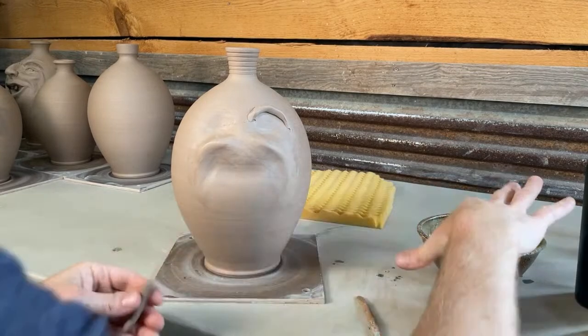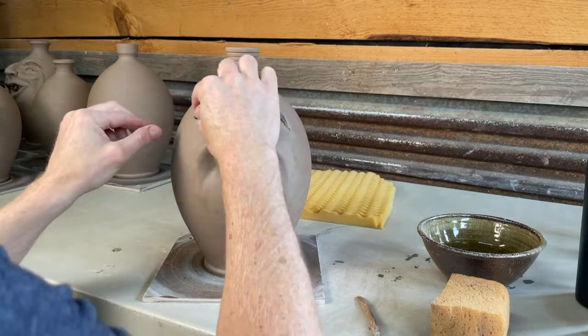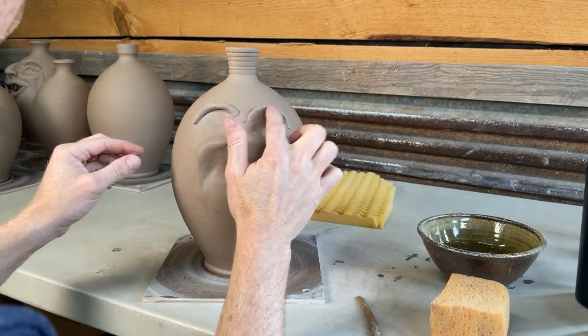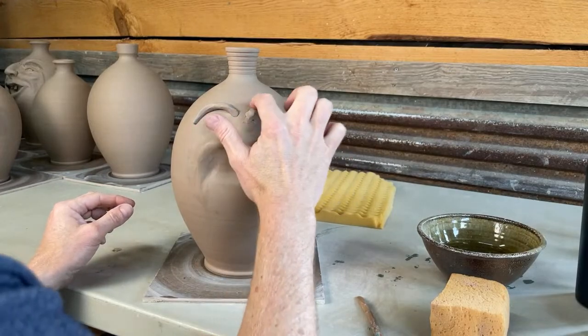Sometimes when I get ready to roll out a little bit of clay, I'll add some water to it and put that in my hands so that I can add some moisture to the clay while I'm forming it. You might see me do that as well. Like I said, now I'm going to take those edges and smooth those down before I add much water.